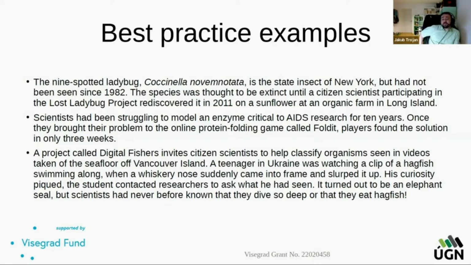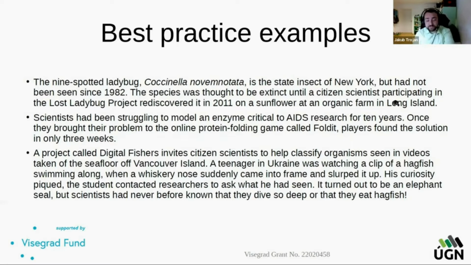On the ECSA mailing list, you are discussing what would be the best way to explain the importance of citizen science, and a lot of people think that it is through storytelling. So let's focus on these 3 short stories, which should give you a more, let's say, overview of the benefits of citizen science.